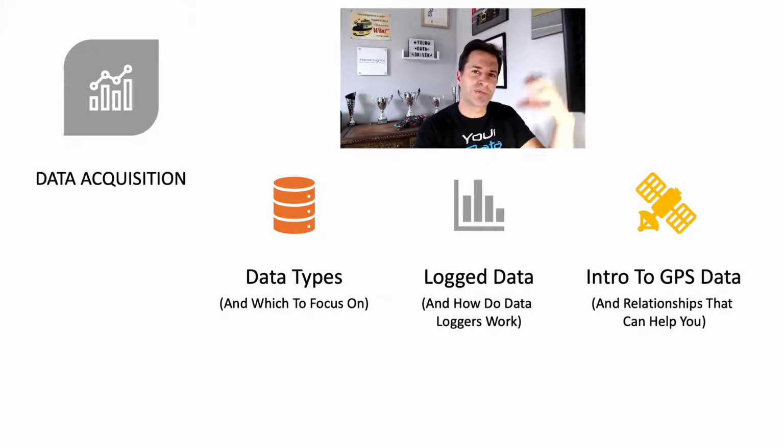We're going to look at different types of system and why the GPS system is probably the best one for you to be starting with. And then, because of that, we're going to have a little bit more depth on GPS and the GPS data and how it works, again, just at a level to give you that understanding of what it's doing, and what it can do and what it can't do, I suppose, is the easiest way of putting it.